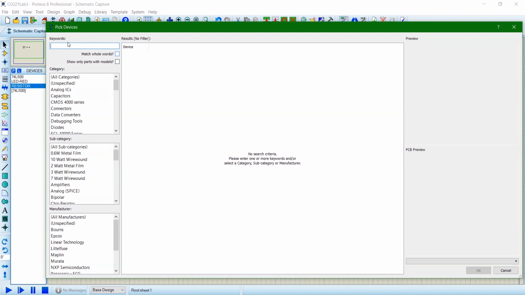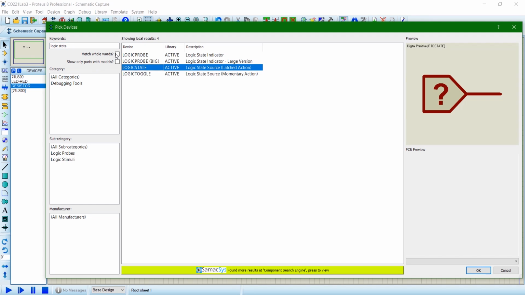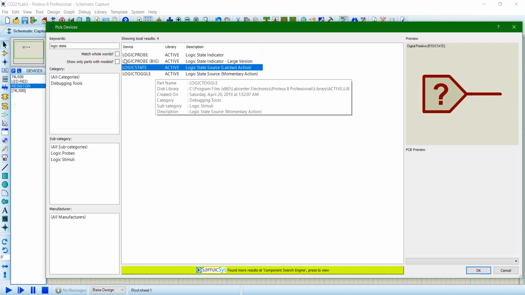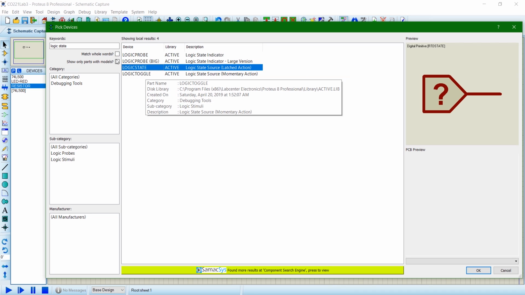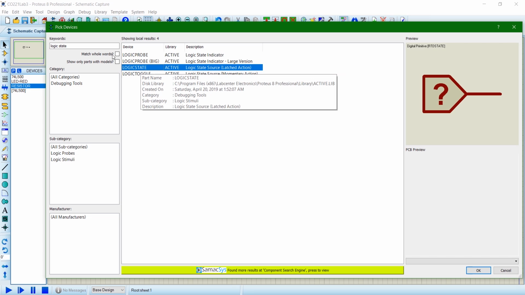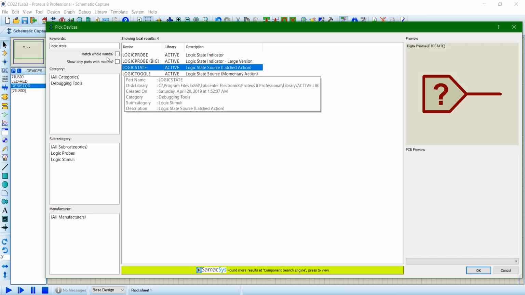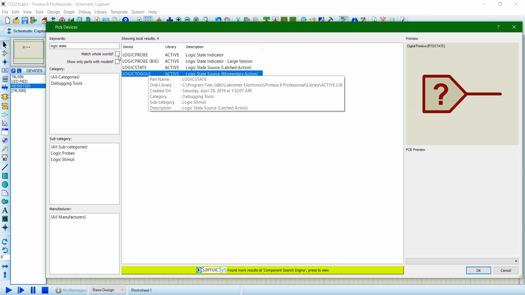You can add this component called logic state. In fact, this one is kind of like a virtual device, but we'll be using it to give inputs to our circuits. Later we'll look into ways of actually giving an input using real components. So for now we'll use this logic state.